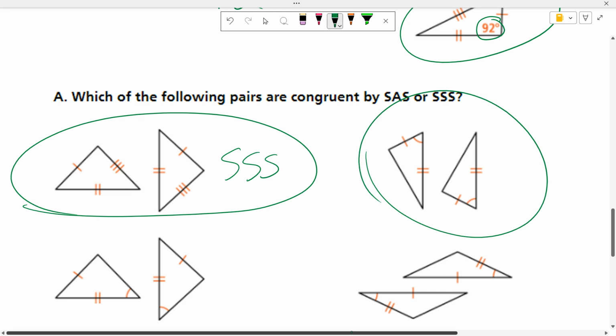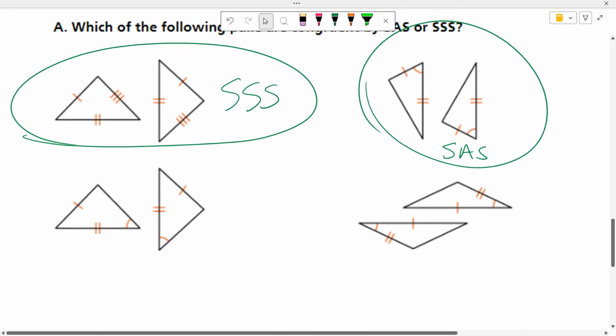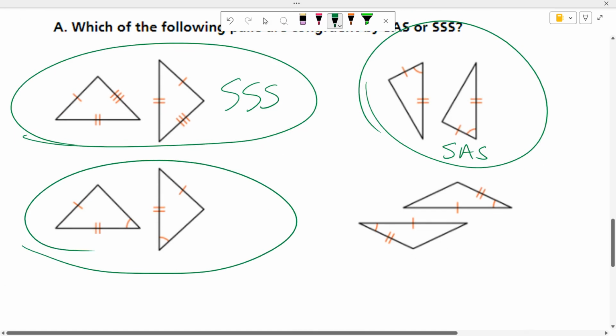Why are these two congruent? Side, angle, side. Two sides and the angle in between. Why are these two congruent? It's a trick question. This is side, side, angle because we don't know the angle in between. If you try to use side, side, angle, you make an angle, side, side out of yourself. And nobody wants to be an angle, side, side.